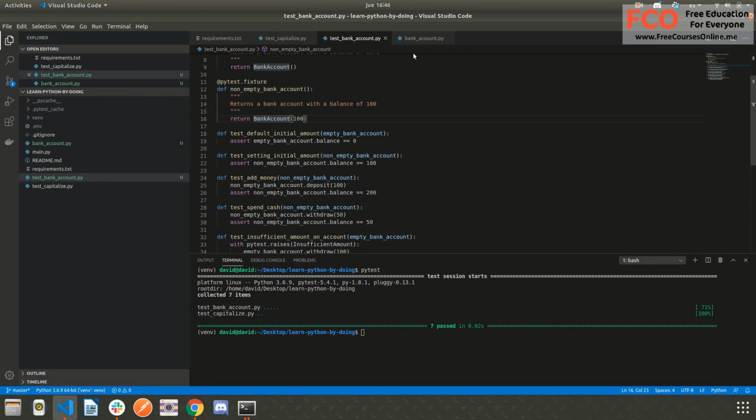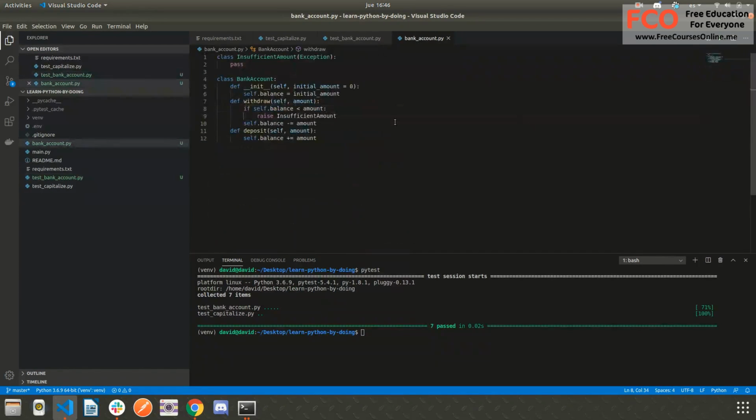So now you can refactor this code if you want, for example, to make the balance a property and make setters and getters. Well, in this case, the setter will be the deposit, and the getter, well, it can be a method that displays the current amount of money you have.